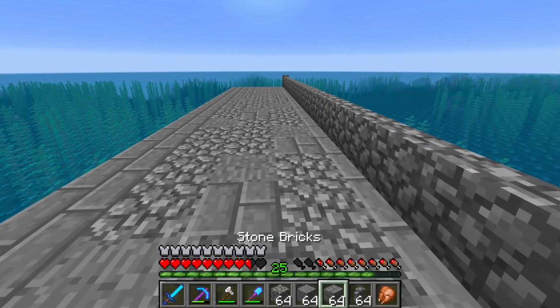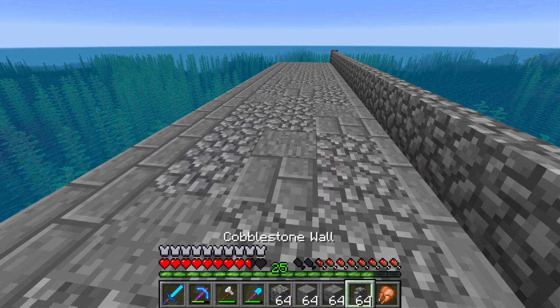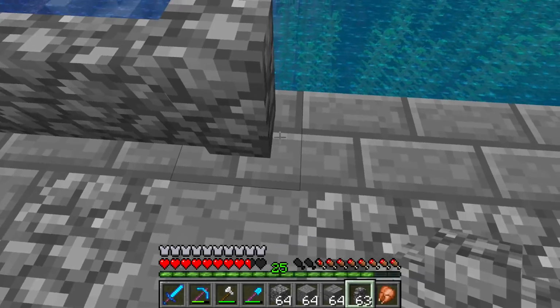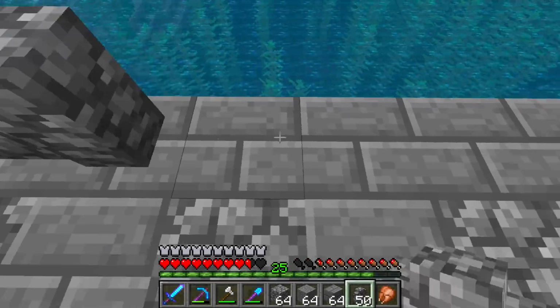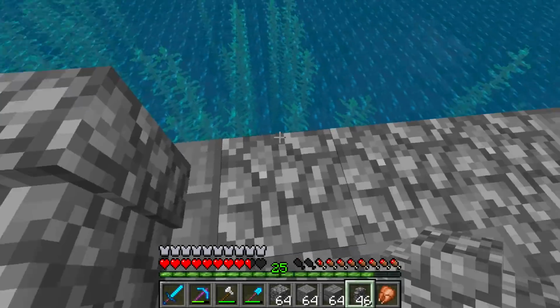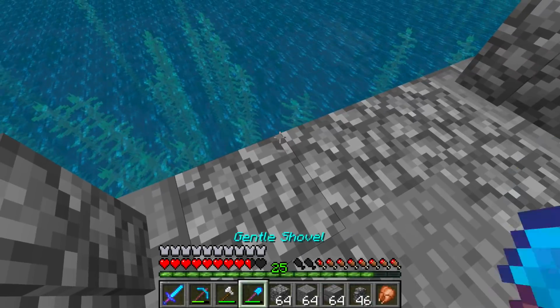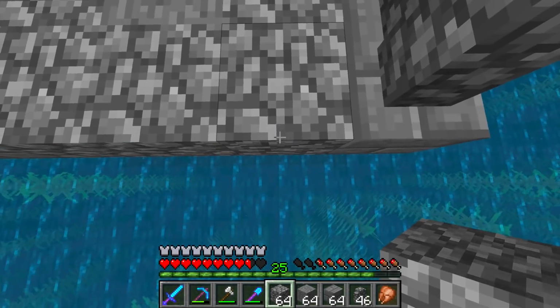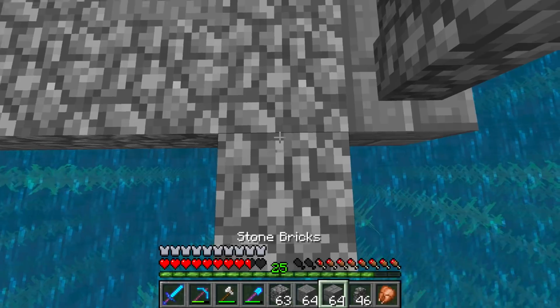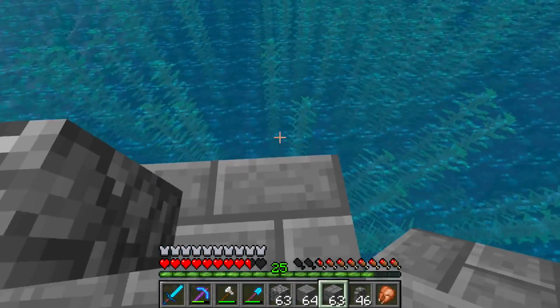So first things first, I'm just going to get my wall and get all the way along on the wall, because I'm a bit funny. It's got to look right, otherwise I'm just not going to be happy. And then if I crouch and come out, I'm just going to make a bit there. Then I'm going to put a bit on there. I should have done this.